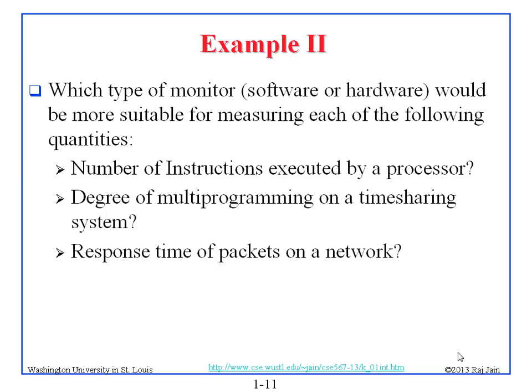All right. So that's done. So multiprogramming: how do you measure the number of processes running on the system? You want to know whether there are 300. Generally, on a real system, you are not really measuring the number of processes. You might be more interested in the number of users on the system. Right? So how do you measure that? Hardware or software? Yeah, software. Why? It's countable. It's probably not easy to do by hardware. The hardware memory doesn't know. The CPU probably can count, but it will be software, right? That's good. And then I'm not going to go through the response time of packets. Okay.